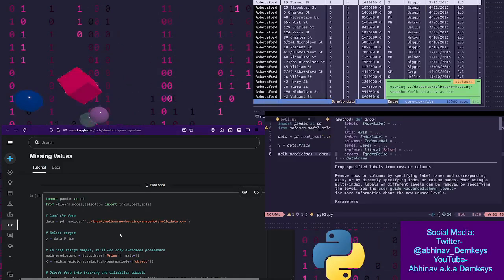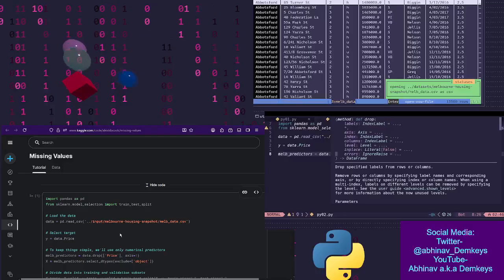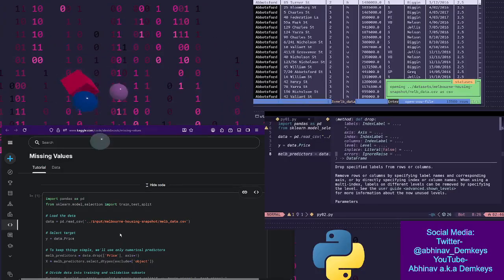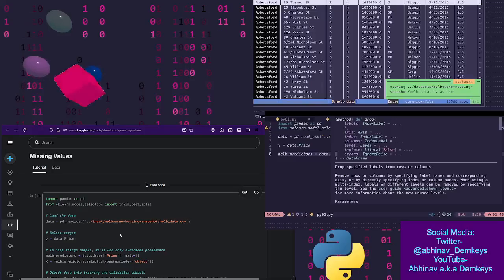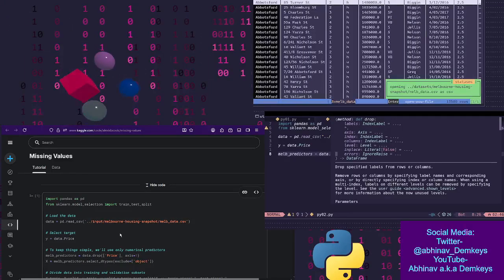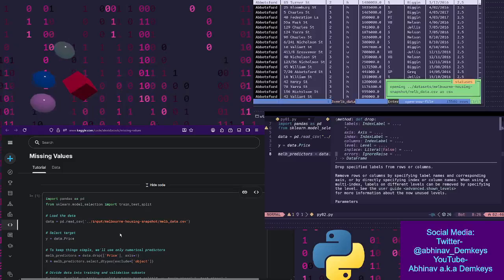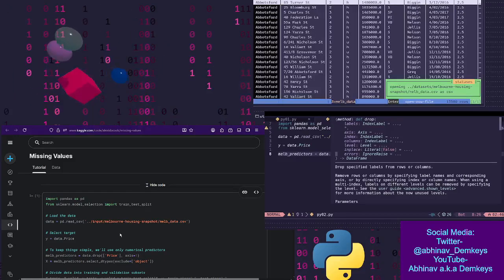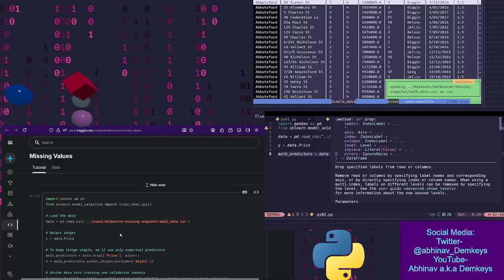This drops the specified labels from rows or columns. It removes rows or columns. See, that first line is a little misleading. It says it drops specified labels from rows or columns. Maybe it's just me, but I would have understood something else from that.